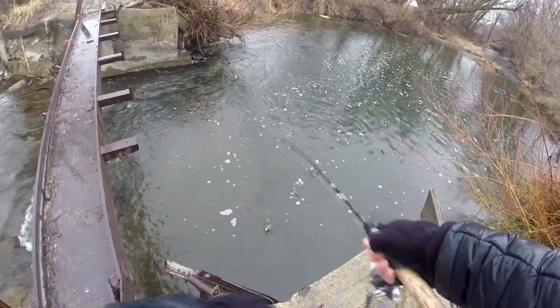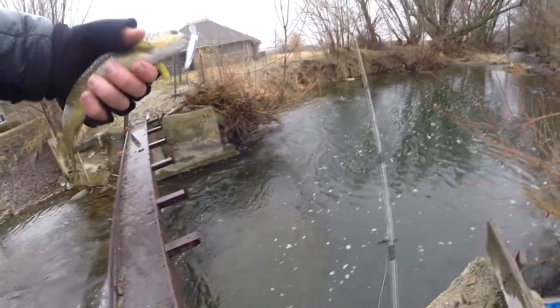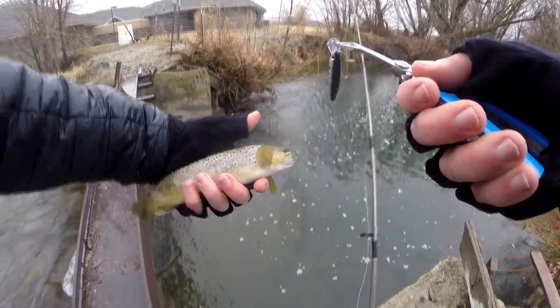This is a hard fighting one. Let's get him up here. Wet my hands. And my gloves, more like. Oh, gorgeous fish. I can't even. Oh, there we go. Look at that. Gorgeous one.